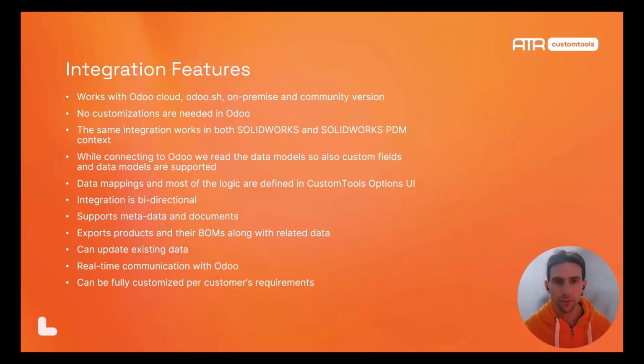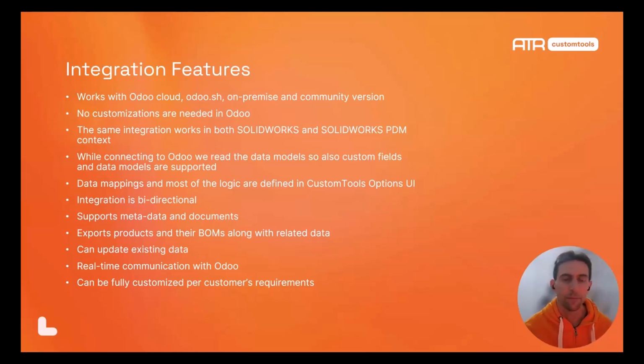The same integration that we provide works in SolidWorks and in SolidWorks PDM Professional if you are using it, but the PDM is by no means required, so it's just fine to use SolidWorks only. When we connect with Odoo, we read the data models that are there. So in case you have customized your Odoo with your own custom fields, you can also integrate with them without any headache.